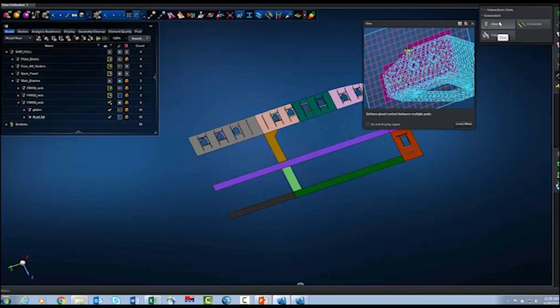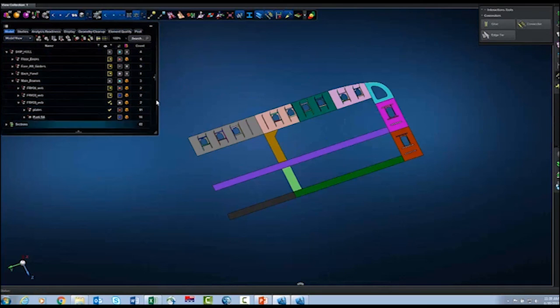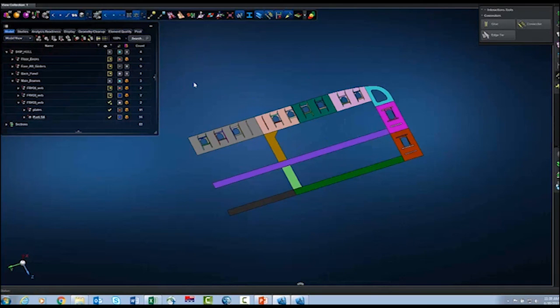Now, the glue is great because it's completely mesh independent. The edge tie, it's also mesh independent, but it has a nice little quirk to it where I can start off with a mesh that doesn't match up, but it ensures a congruent mesh. And that's analogous to the type of meshes that most of us on the call are familiar with today. So we'll see how that works.